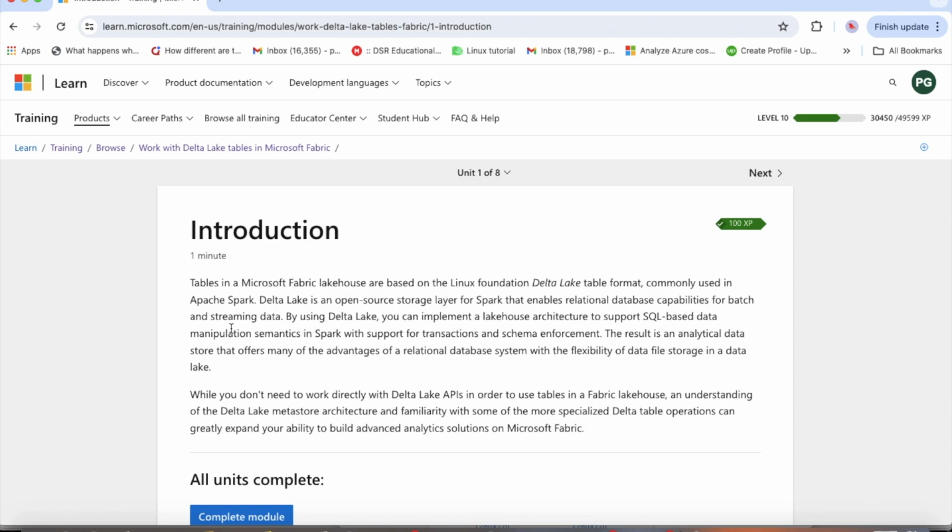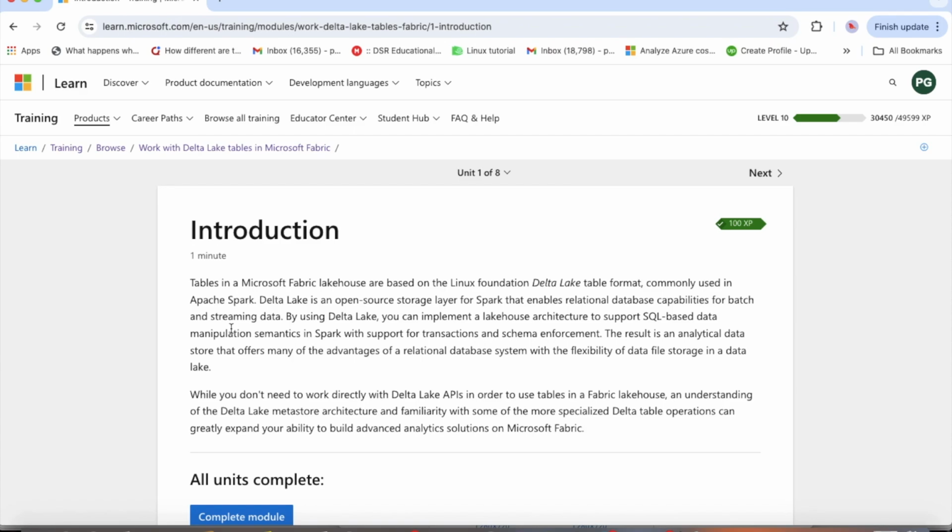How Delta Lake is useful in our case for big data workloads is that it gives relational database capabilities for batch and streaming data, right? Delta Lake is a storage layer built on top of a data lake. So Delta Lake and data lake are two different things, right? What is a data lake? In a data lake, we can store any format of file. It can be Parquet, CSV, Avro. Any type of file format we can save in a data lake.